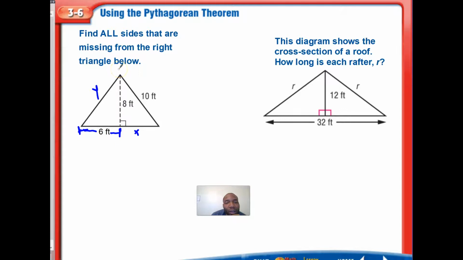Well, how do I find this? Clearly, the entire thing is not a right angle, so we can't use the Pythagorean theorem for that. And if I'm missing that side, I can't assume what it is. But y'all, watch this magic.